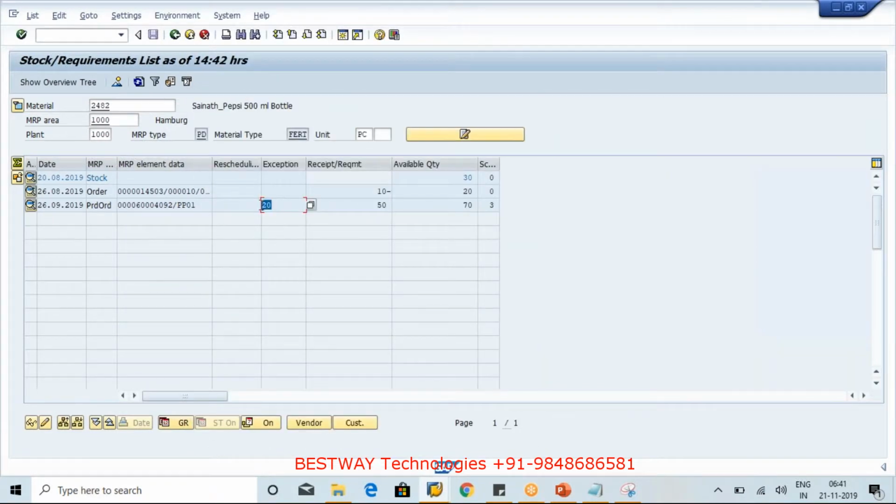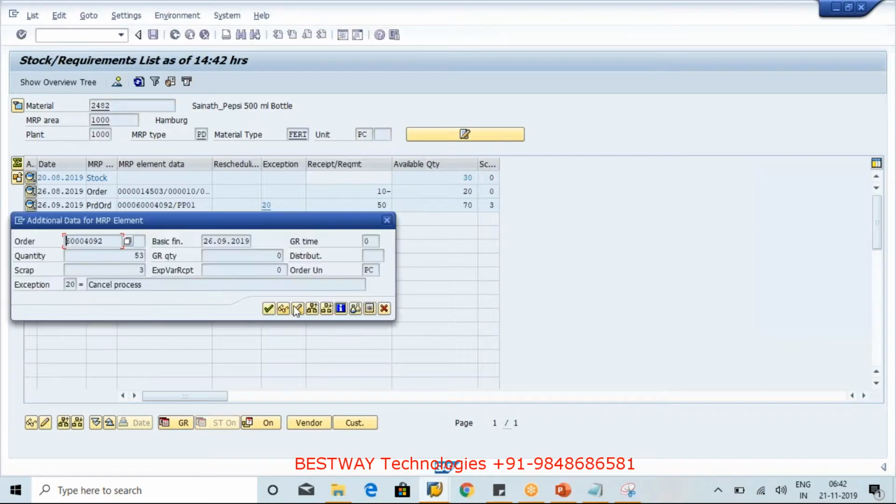Why is it trying to cancel the process? Since there is no requirement, no necessity to generate this production order, because we have sufficient stock and can deliver the product to the customer from the warehouse with the available stock. The system is telling not to create this production order, please cancel it. So we can come back and cancel this production order.